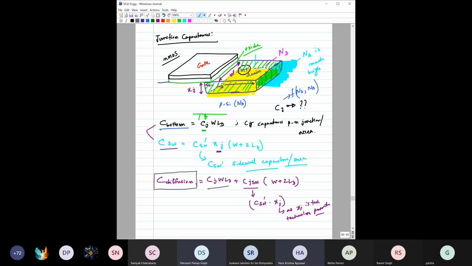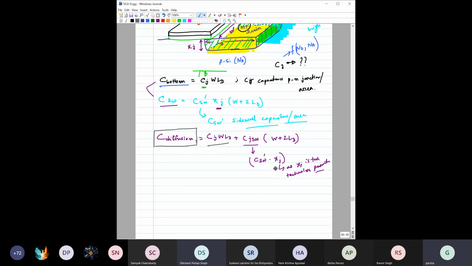So it will be the total C diffusion only, right? Total C diffusion would be different for the N channel as well as the P channel. Yes, sir, that part I got. You had written there CJPW, so here it's not completely directly proportional to W, because there is a part proportional to CJSW and to LD as well.